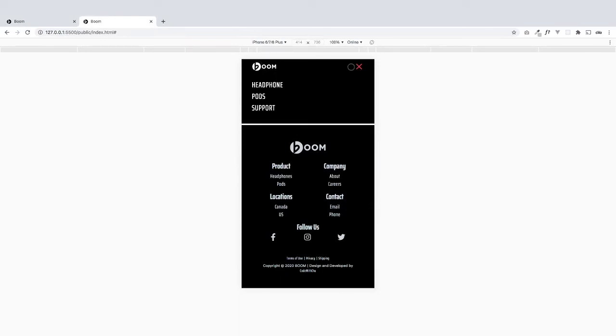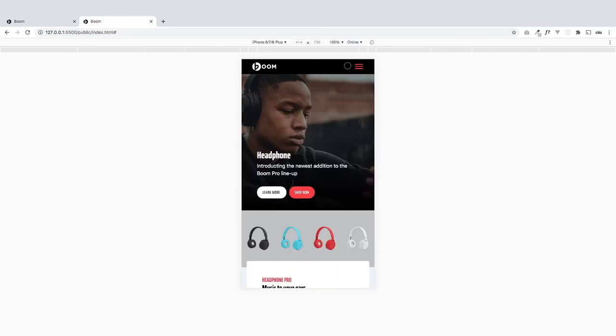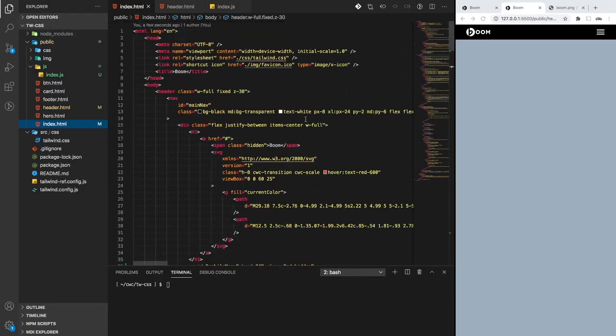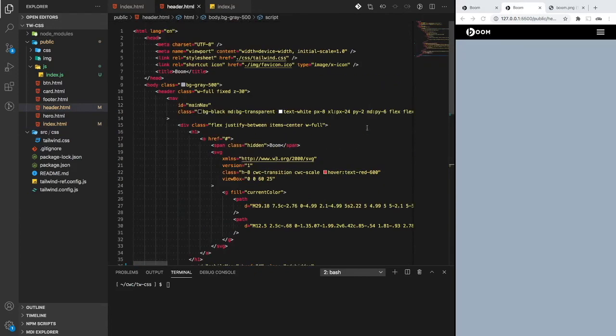I find this a little bit too, not enough space here. Let me check that out. That would be in my CSS, I think. Or is it here? my2. Yeah, there's a little bit more space here.